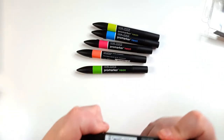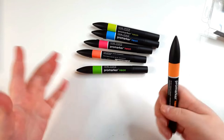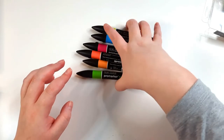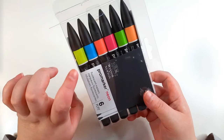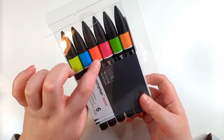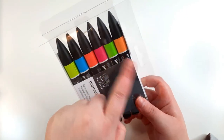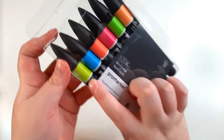But I will still use them, and I might actually use them in my bullet journal for my colouring and stuff to decorate, and then I use them in my Lulu Mayo books and that. So I still love the colours, you know me and neons. So you've got a neon green, blue, a red, a pink, then a darker green and an orange. No, actually, that's a yellow, but it looks green on there.